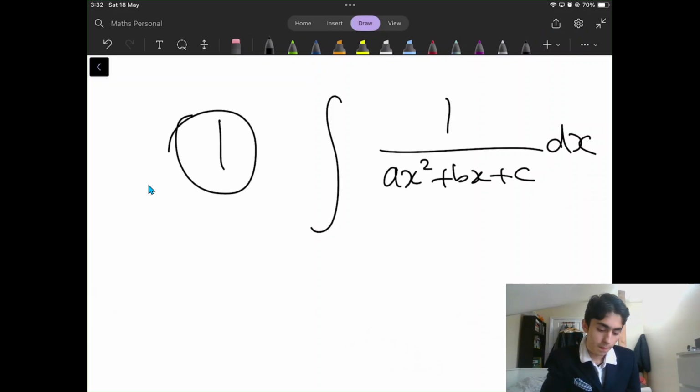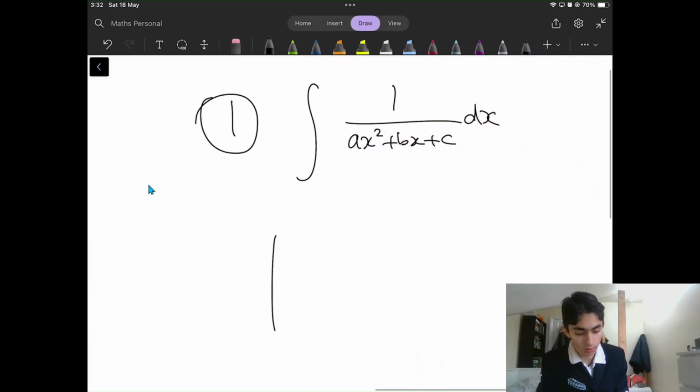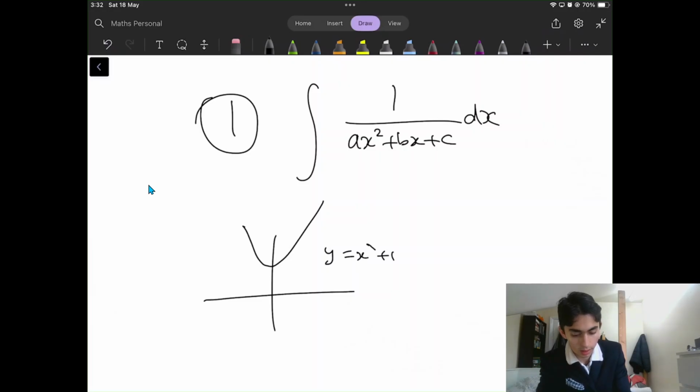So we're going to assume here that we can't factorize this quadratic, okay? Because, I mean, technically you can factorize every single quadratic, even things like this, like y equals x squared plus 1, right? This is a quadratic that you can't really factorize most of the generally, right? Because this equation, x squared plus 1 equals 0, has no real roots, right?